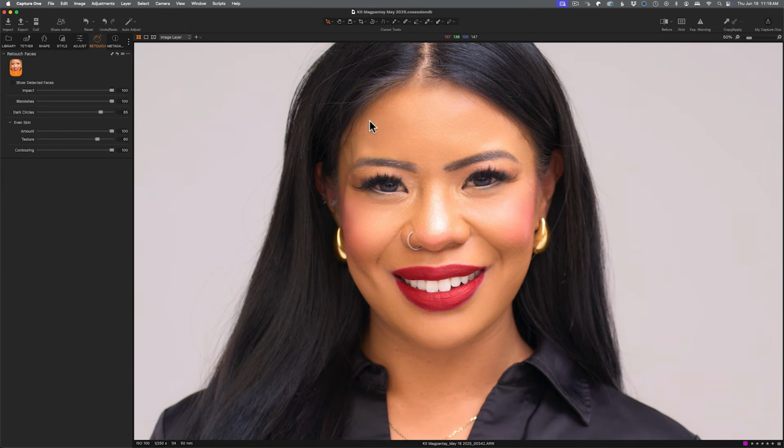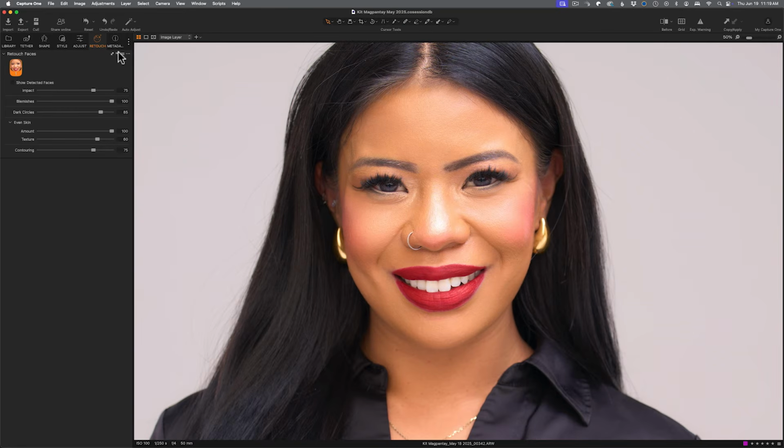It gets a little aggressive in the hair here, a little bit, but it's not so bad that you're like, oh, this is totally out of control. And again, you have the ability to go down. I've just gone all the way up with the sliders here just to show you the extremes. But if we look at the before and we look at the after, you could see that this has a noticeable improvement. And even though we spent a little bit of time talking about this, this is several seconds of work inside of Capture One.